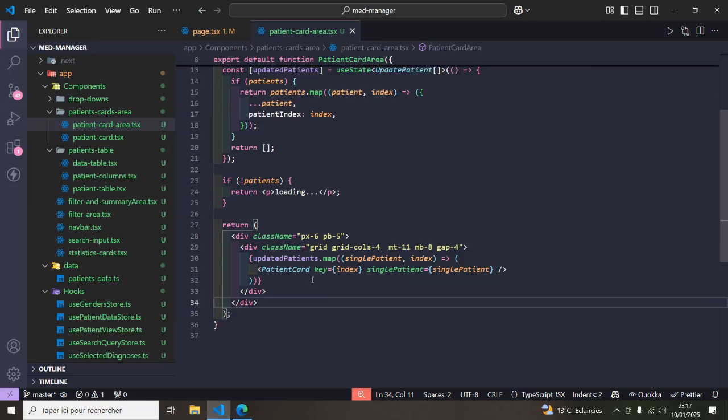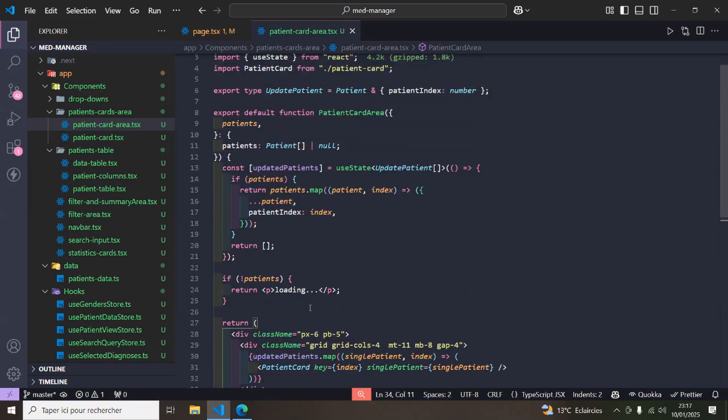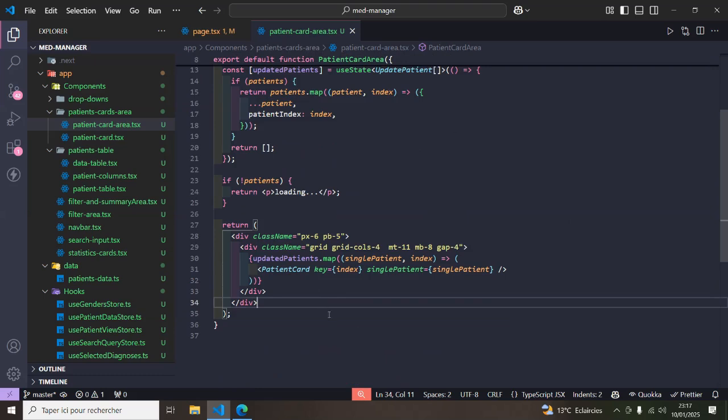Inside this div, we use a grid display with four columns, a little margin at the top and bottom, and a bit of gap between each card. We take the updated patients, which is this state, and map over each element, calling the patient card, which will accept a single patient, the object coming from this array.